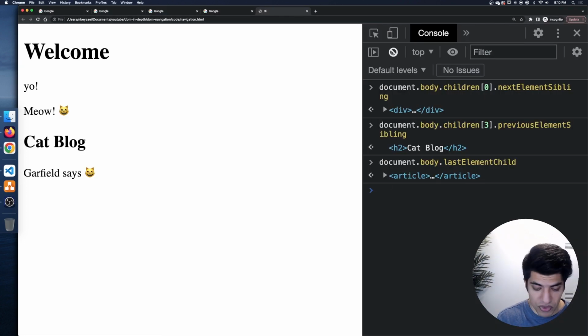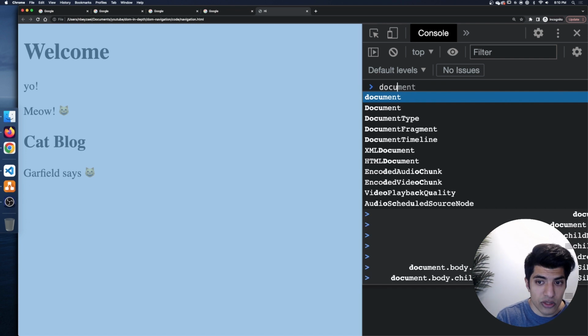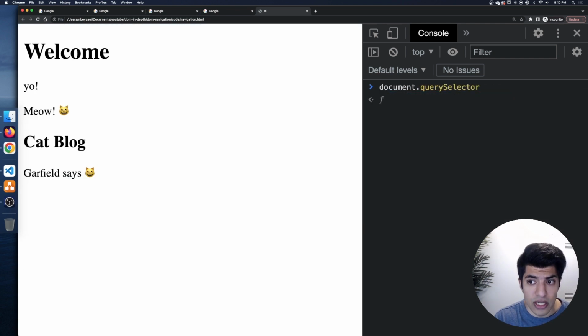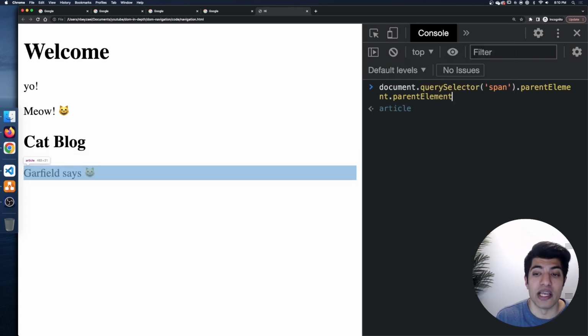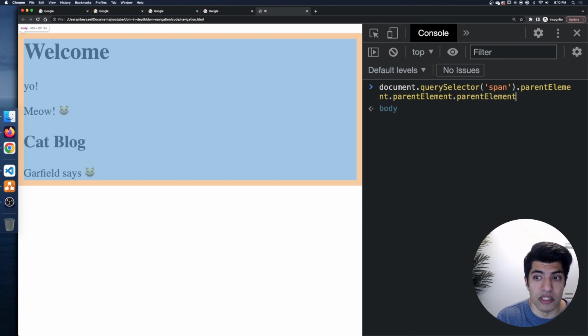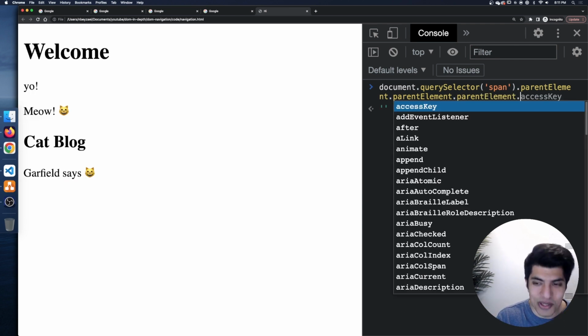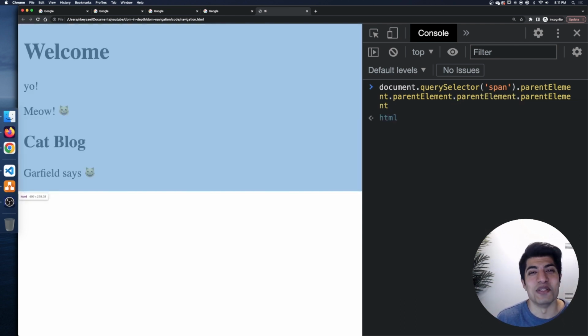So just to show you that, I'll clear this console so it's a bit more clear. I'll do document.querySelector just to grab that span, which is nicely nested in there inside of that p tag. You can see I get my little cat highlighted there, which is the span tag, as you can see being evaluated in the console. And if I do .parentElement, you can see I get the entire p tag. And if I do .parentElement on that, you can see I get the article tag. And if I do .parentElement on that, I can get the body tag. And if I do .parentElement on that, I get the HTML itself, right? So that is pretty awesome.